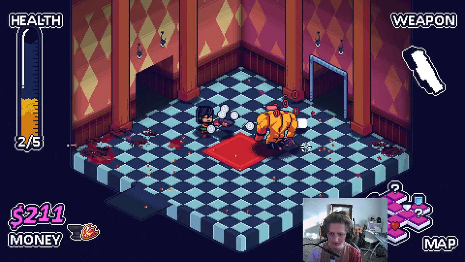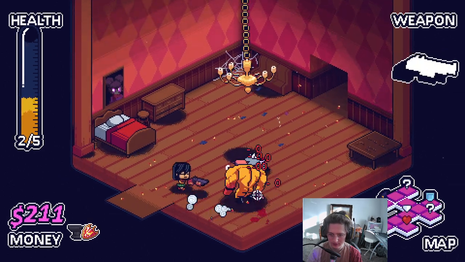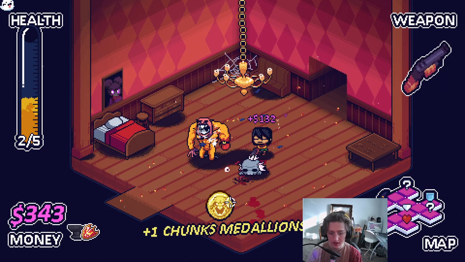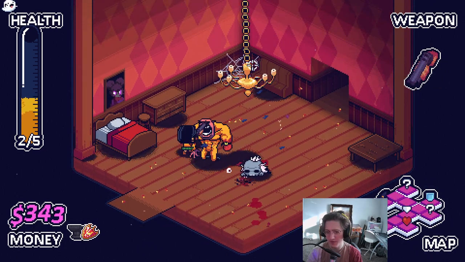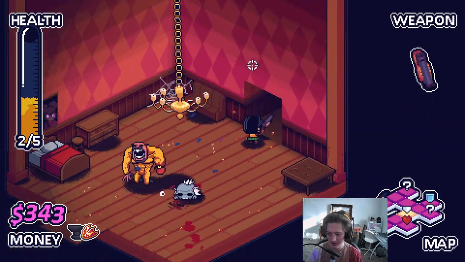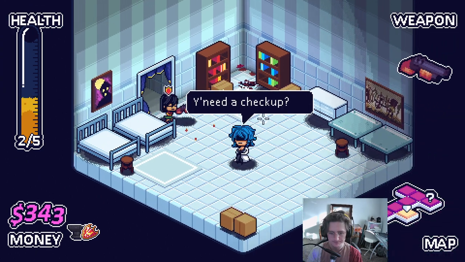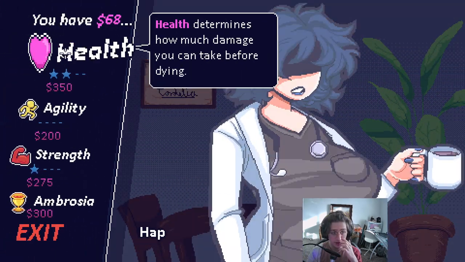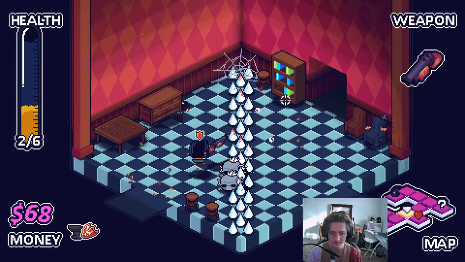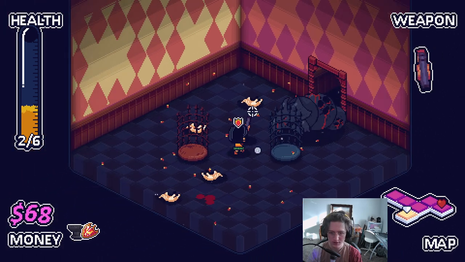All right, Chunks. Let's speed this up. Heck yeah, that was a lot faster, I think, than... Yep, +1 Chunks medallion. Okay, so now we are going to be killing Chunks on every floor, regardless of what you want. You know what? I'm going to do health. I think health is the more important stat for myself.